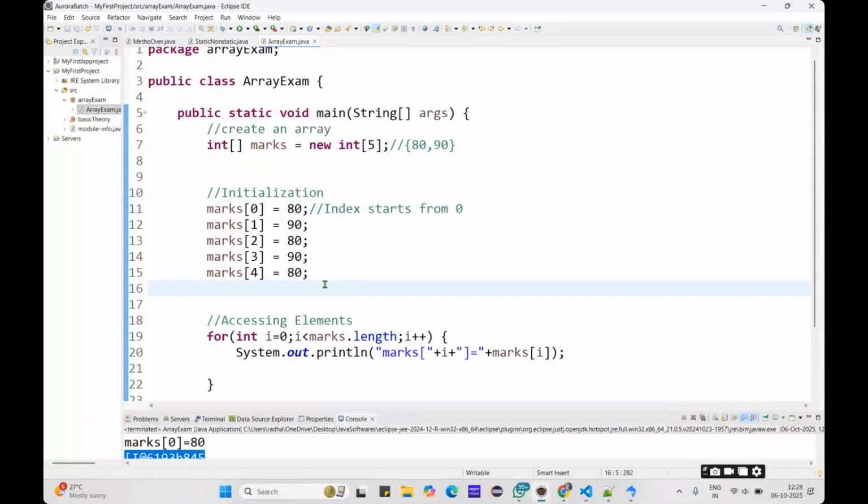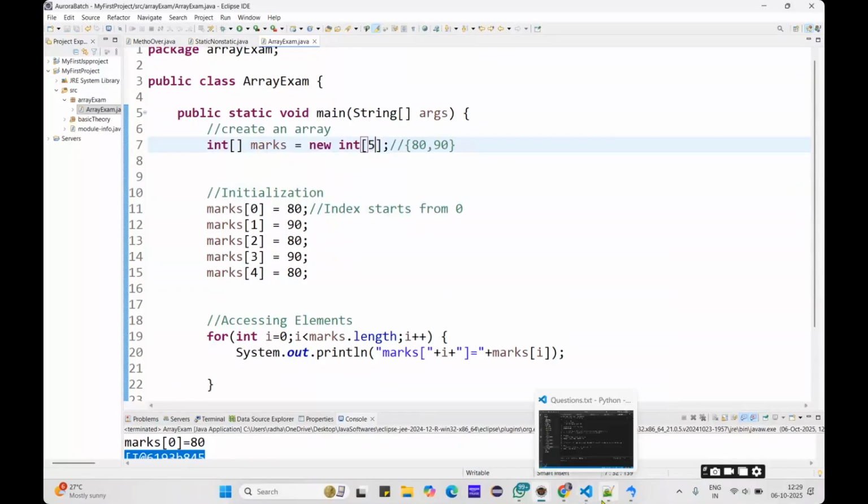So the data type of the array which you are declaring, this is the declaration of an array. When you declare the data type integer, it will store only integer data types. It can store only the same data type values, and the size is fixed. Here, if you have given 5, the size is fixed. Once created, it will be created with that size only. These are all the important points.